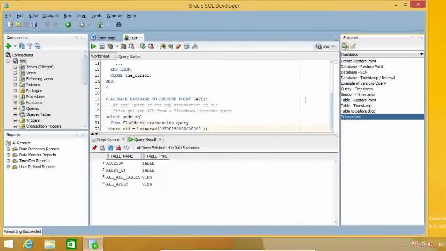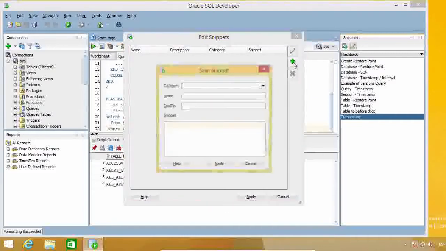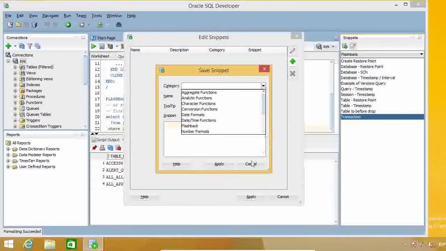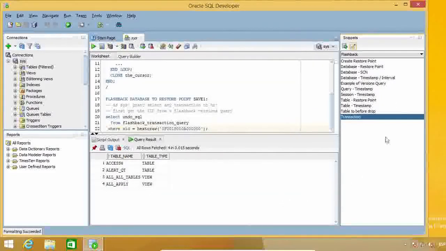So, this is another feature that can be really helpful, but like some other SQL Developer features, it's sometimes overlooked. Okay, you should go check out snippets now. See you in the next lecture.